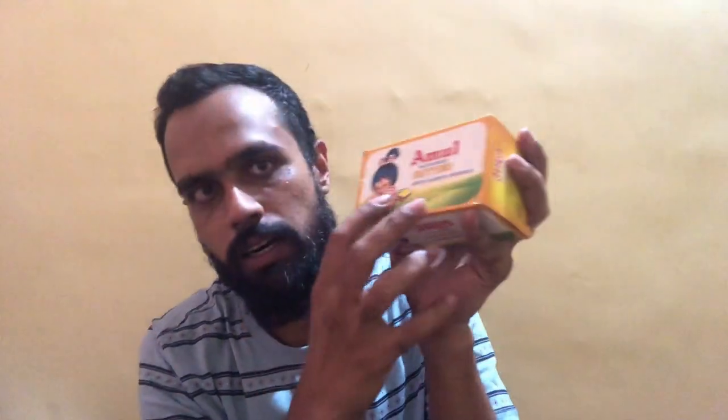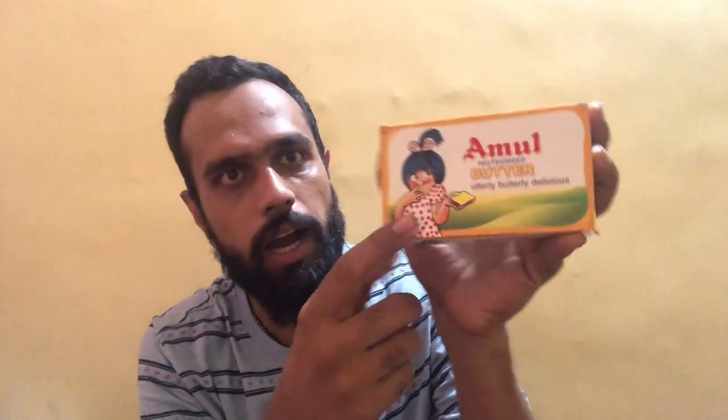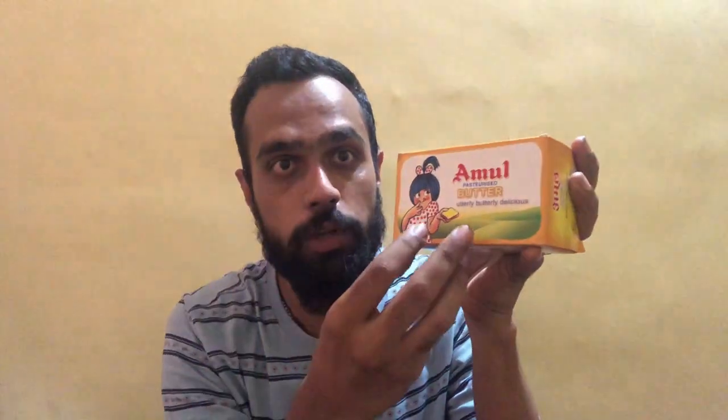So guys, starting off with a review of the Amul Butter, let's look at the packaging. The Amul Butter has been in this packaging for quite some years, and this is a common packaging that we all know Amul Butter of. It comes in a yellow color packaging with the Amul Girl here, the Amul girl who has been the face of Amul for more than a decade now, more than 2-3 decades.